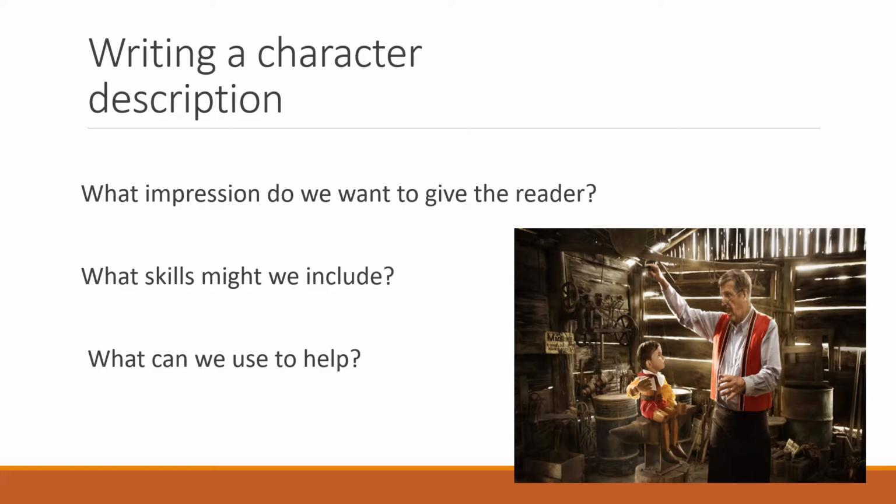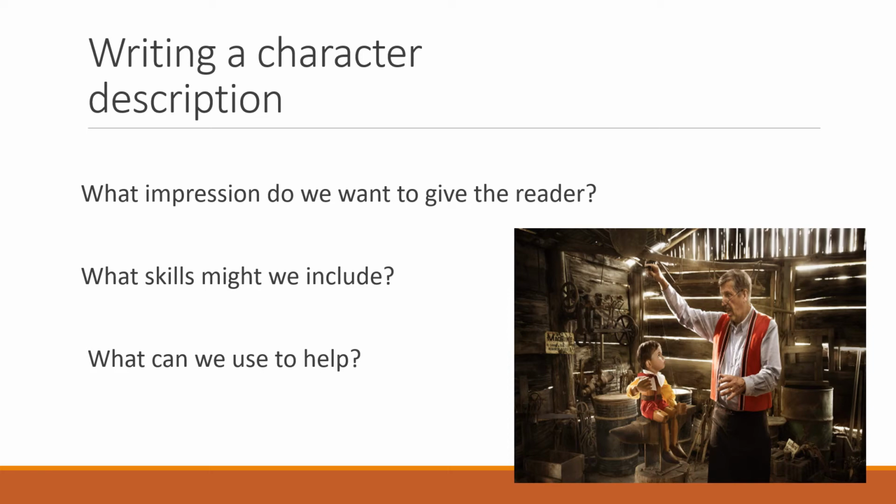So now, once we've thought about those things, or the different parts of the image, we want to come to our character description. We have to think about what impression you get of the man, but also what impression you want to give the reader when you're writing your character description. Do you want the reader to think that he is a kind or caring person, or do you want him to appear as perhaps a little bit mad?